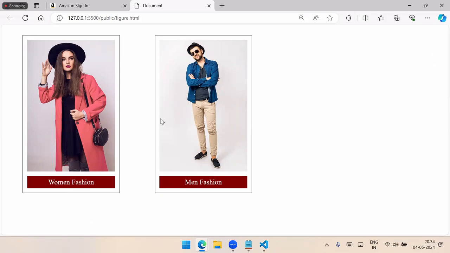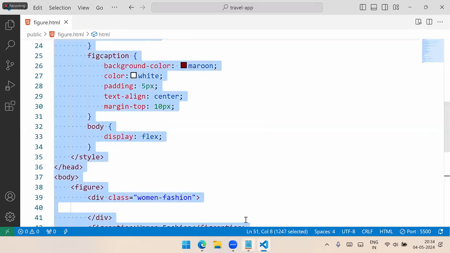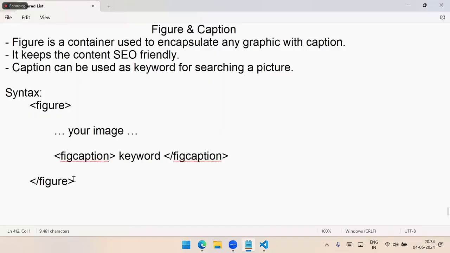That is done generally, but image is not kept like this. For that, we have a separate element. We will see that, how to do that. This is just to make you understand about the figure and caption importance. So we can do that without figure and figcaption, but search engines cannot find them. For that, we have to use these new semantics, right?